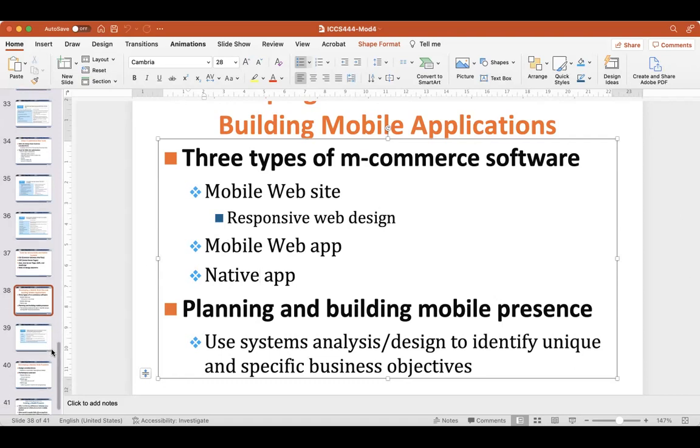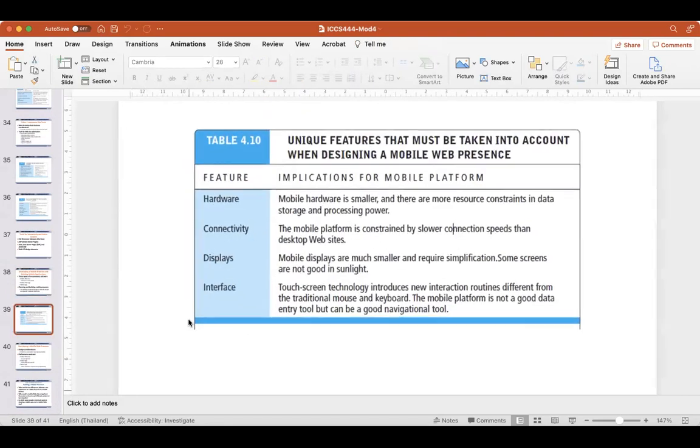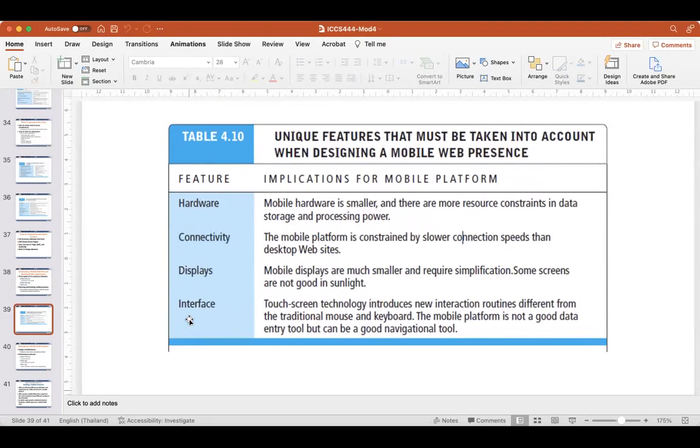Next, in this table I would like to show the unique features that must be taken into account when you design a mobile web presence. In terms of hardware, the implication for the mobile platform is that hardware is smaller and there are more resource constraints in data storage and processing power.